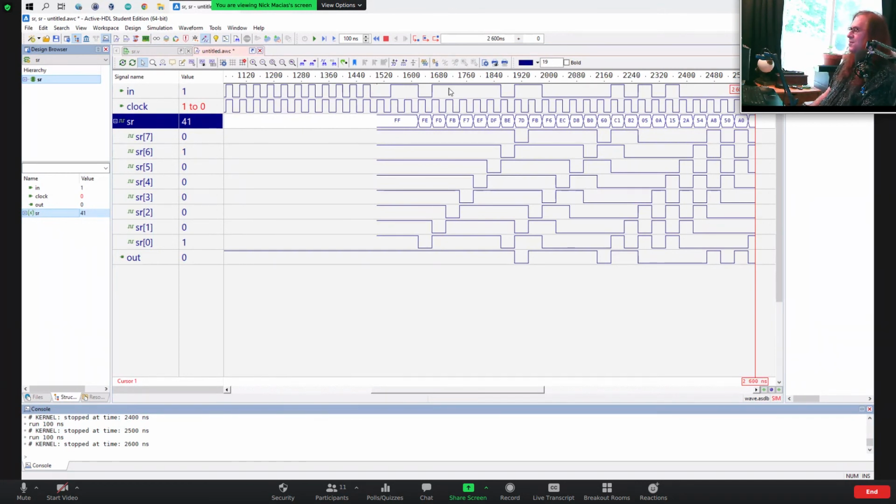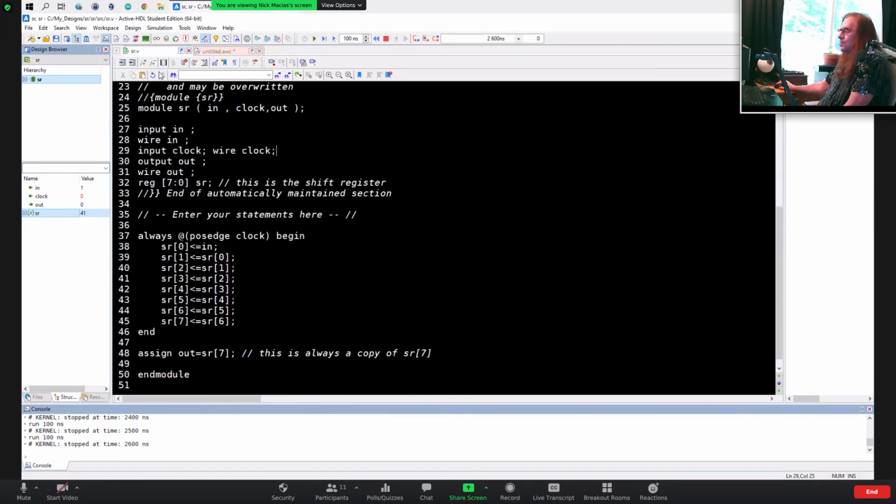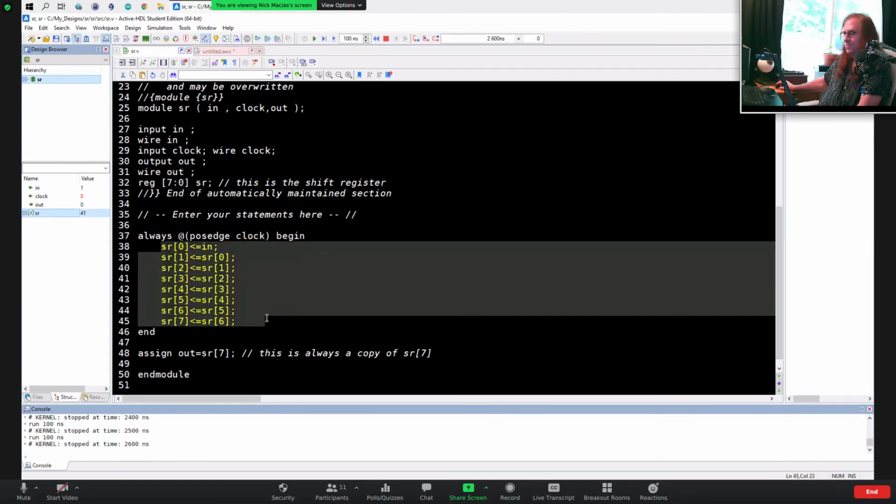Alright, that's a horrible place to end lecture, but we're way past time. But that's the setup of a shift register. And one thing to think about is if this was a C program or a Python program, this would copy input to SR0, which would then get copied to SR1, which would then get copied to SR2, and in the end, all of these would be equal to input. But this is not a procedural program. This is a piece of hardware. And it's saying at the clock edge, make these following assignment statements.